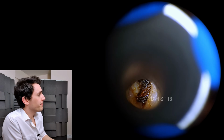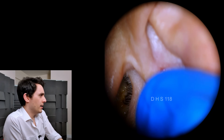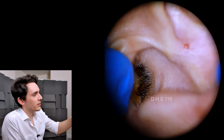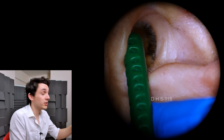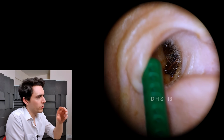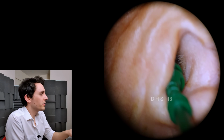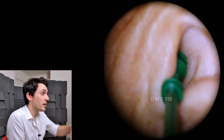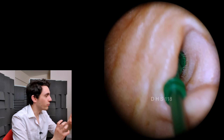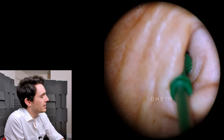Just checking with the speculum, and again we've got the second part of the boulder, so to speak, and just checking it with a metal speculum there, which I prefer. What we're going to do this time is I'm going to go in with a large, which is a different colour. The large is green and the medium is purple. They also make a small one, which is blue. I'm doing this in reverse order. Looking back, I probably should have started with the large initially, and then maybe dropped down to the medium. But even when it's used slightly inappropriately, it still works quite well. So again, just going in with the large to retrieve the final piece.